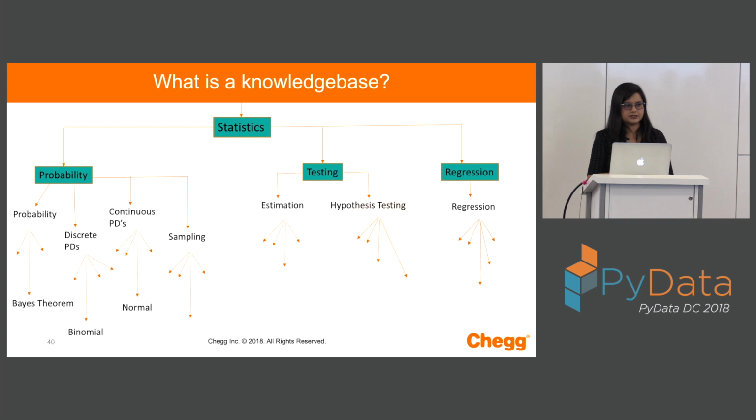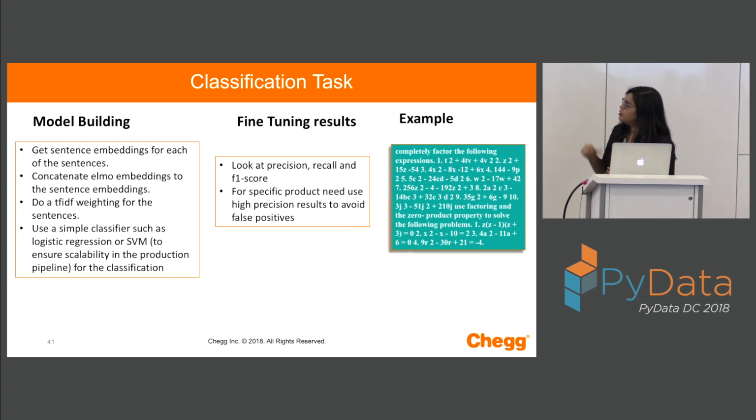In some cases, this has been treated as a multi-class problem with regular classification. The typical pipeline that we followed was you get the sentence embeddings from the pipeline that I showed. You concatenate the Elmo embeddings, and that requires some aggregation before you concatenate. We add a TF-IDF weighting, and that is very specific to the data type that we have. A lot of the time we get students repeatedly saying, please help, or I have a test. We want to downweight those sentences because they do not give us any information about the subject matter. The TF-IDF helps with that quite a bit. And then on top of it, we throw a simple classifier, a lot of the time logistic regression, because then we can hand it over to the engineering team or anybody to work with it.